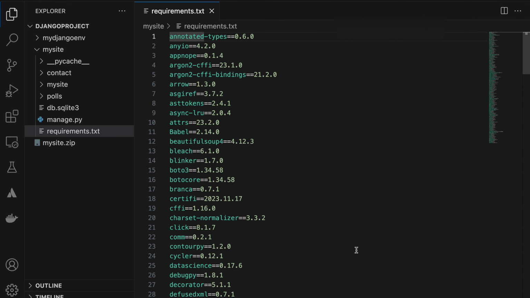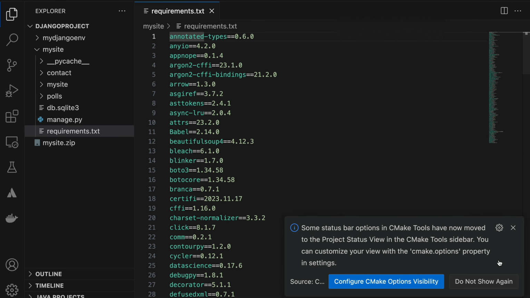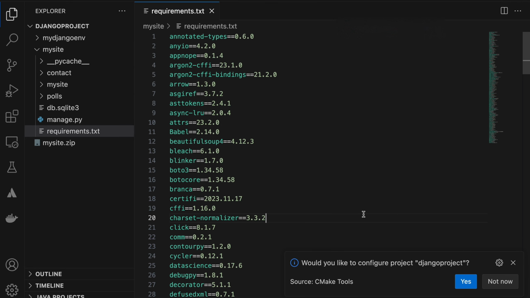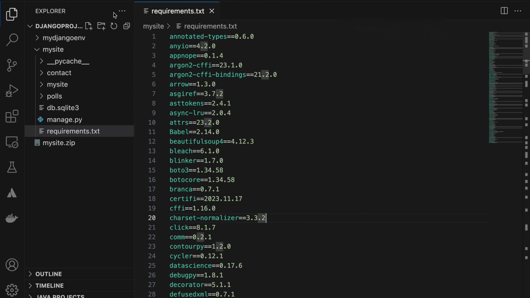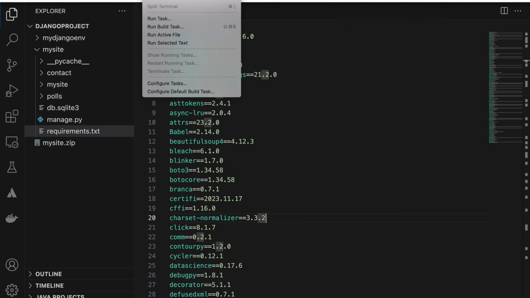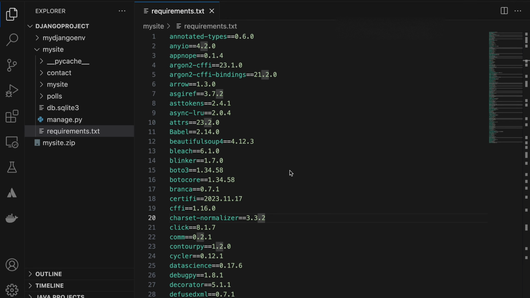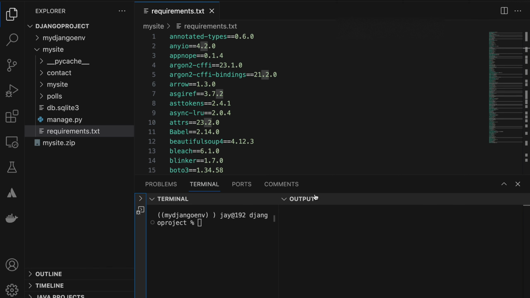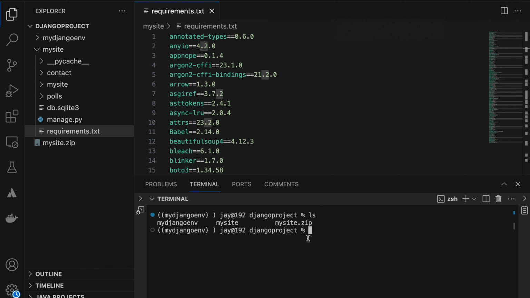I have a new terminal here, right? So ls, you see here is the mysite.zip file.